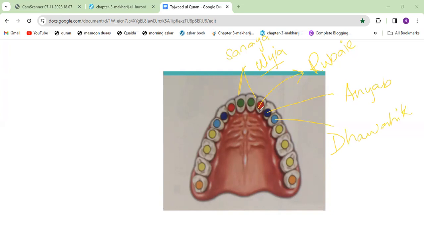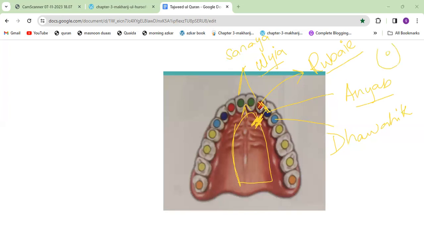Zawahik. Okay, zawahik or zawahik. So we are going to use the rubai and anya, and this is our tongue in between. Okay, the tip of our tongue is facing the front two teeth. Now we have to use the sides, basically this side, and we have to touch this side with these two teeth to pronounce the letter noon.